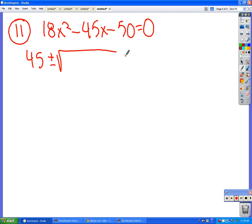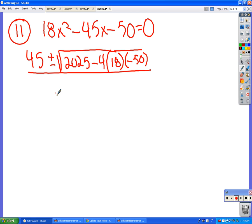Oh, you're at negative 44 instead of 45. Oh, no. Plus or minus the square root of 45 squared, which is 2025, minus 4 times A times C, all over 36. Okay.